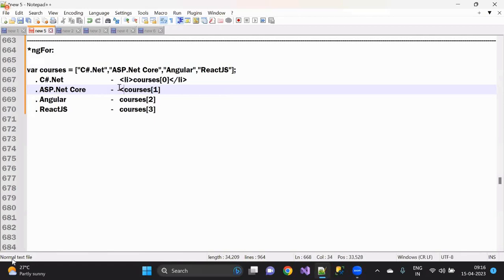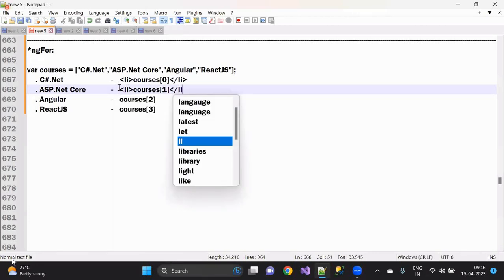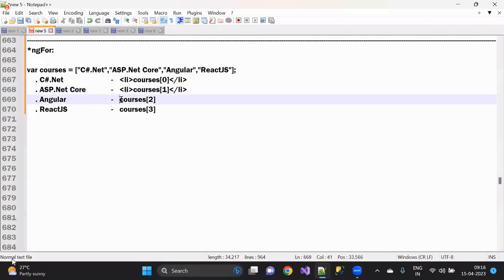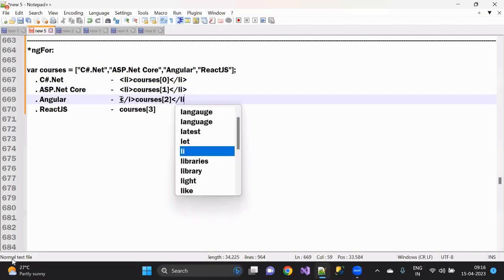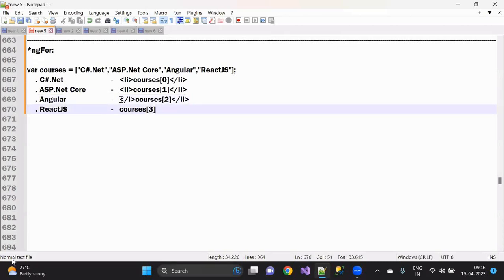In the same way, here also we will have an li and close the li. And here also we will have an li and close it. And after that, here also we use an li and close the li. This is how it is going to be.